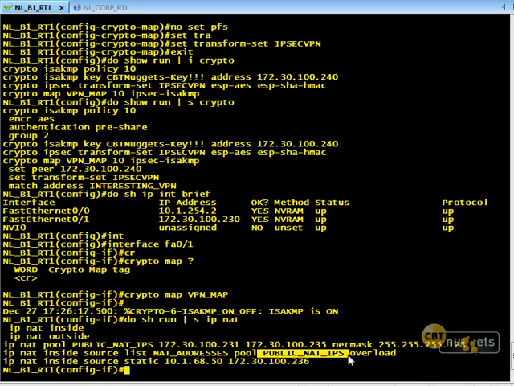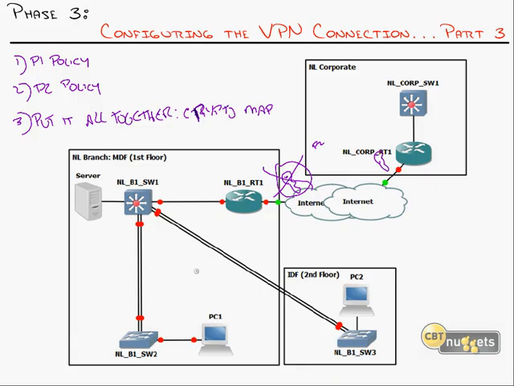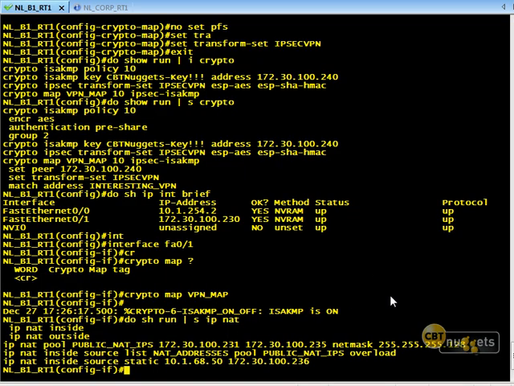Now that works great until a VPN connection comes along, because what will happen is NAT is processed first. It's going to hit this router, transform the people, and send them out to this public IP address, at which point the crypto map, the interesting traffic, no longer matches because we've NATed them to a public IP. They're no longer the interesting subnet because they've been transformed, they've been NATed, and it doesn't work. So what I have to do is, and this is why it's forgotten so often.